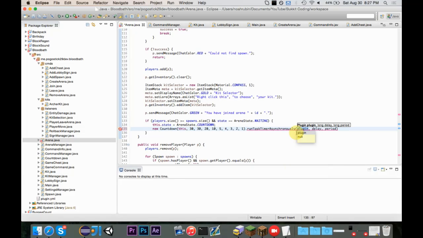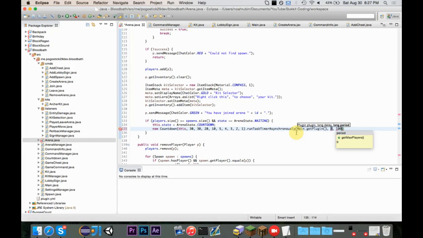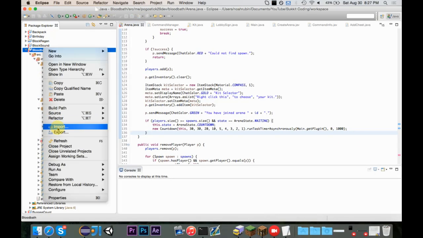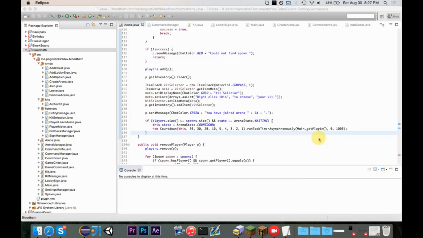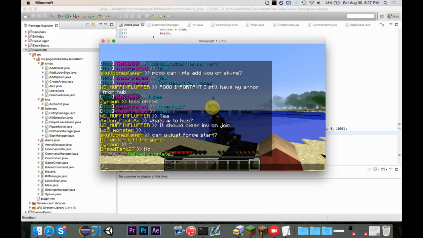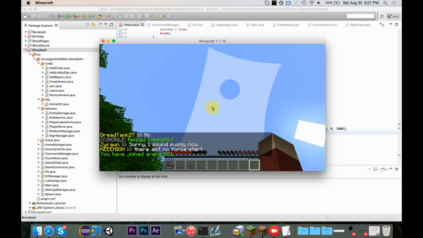I guess it's probably supposed to be asynchronous. That might fix the issue there. Okay, so let's see if that'll work. Okay, replace, reload, and now join.